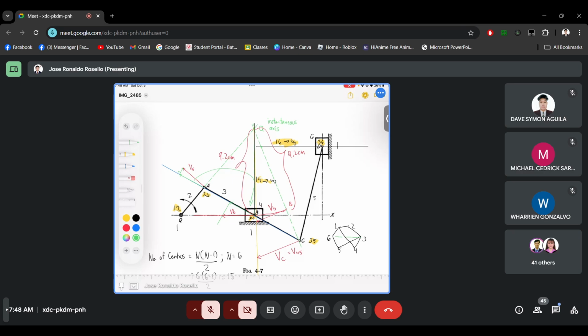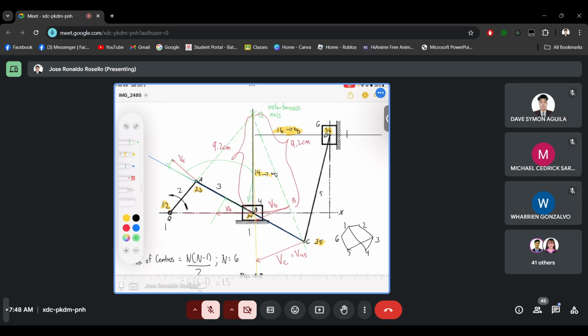How about 2, 5? We have 2, 5. So, wala pa rin siyang triangle. How about 1, 5? Pag 1, 5, 6, kulang pa din.